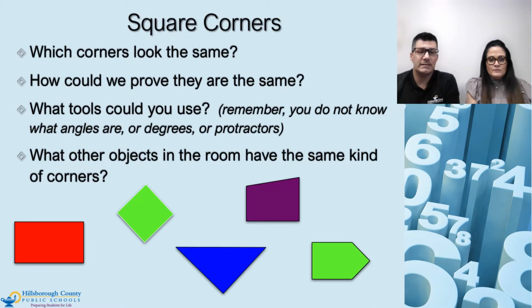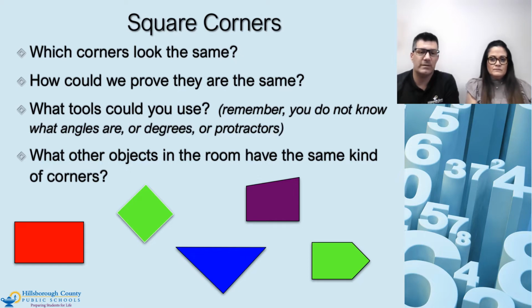A great place to start would be with square corners. In prior grades, students have had experience counting the number of angles or vertices in shapes, and possibly they even looked at the number of square corners. They may or may not know the term of a right angle. Informally, that might have been introduced, but they really didn't have to know that term yet until 4th grade.